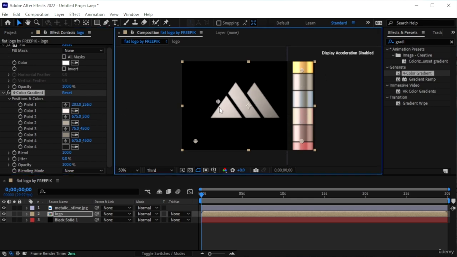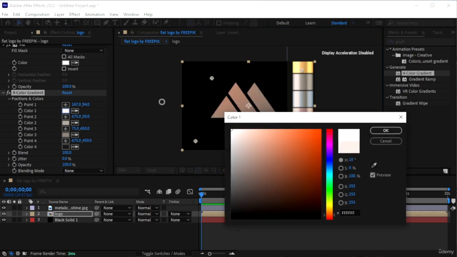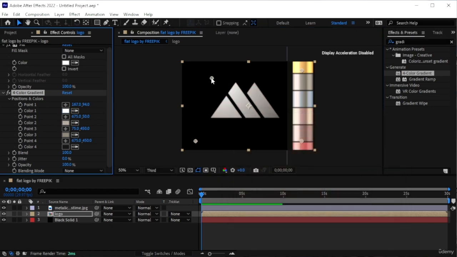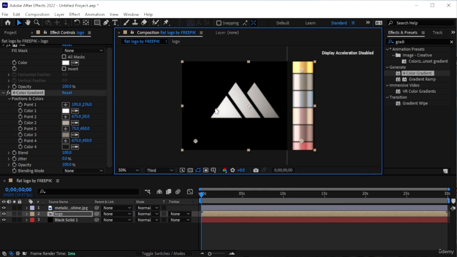So get the first one, I'm going to make this white actually. Completely white. I'm going to bring the white here. Get the darkest color over here, and we also had another one that is somewhat dark as well. Bring the other one here. You can play around with these and see what works best for you.